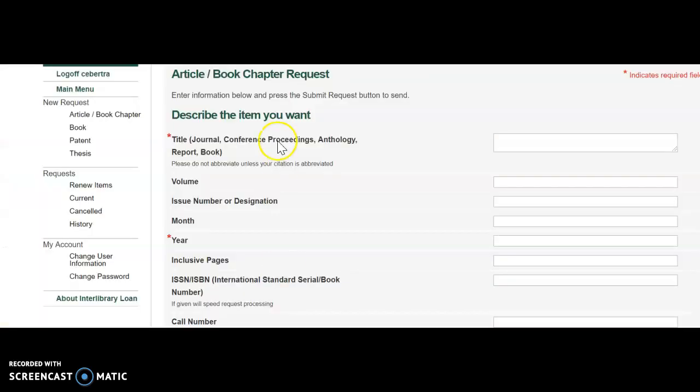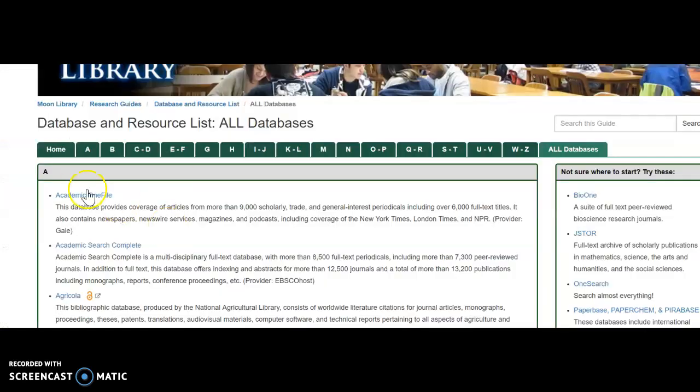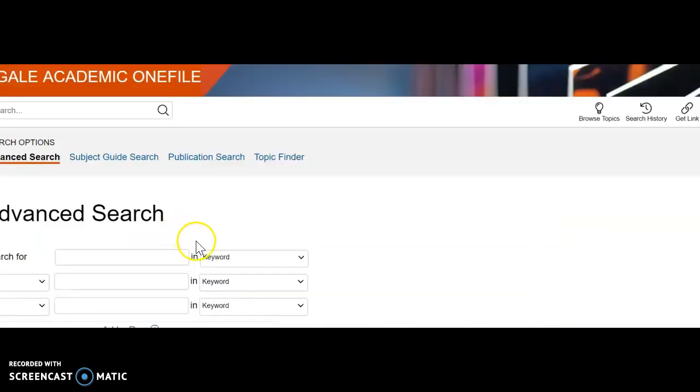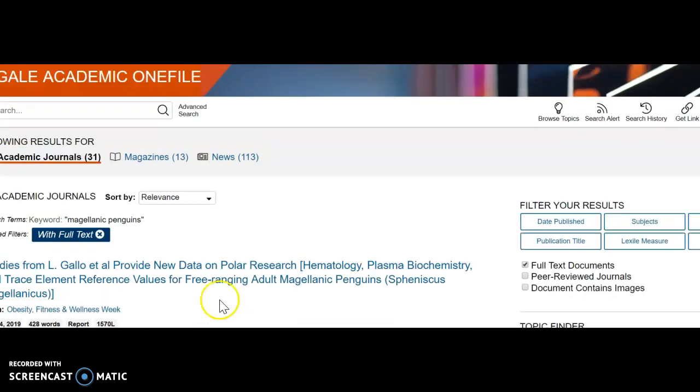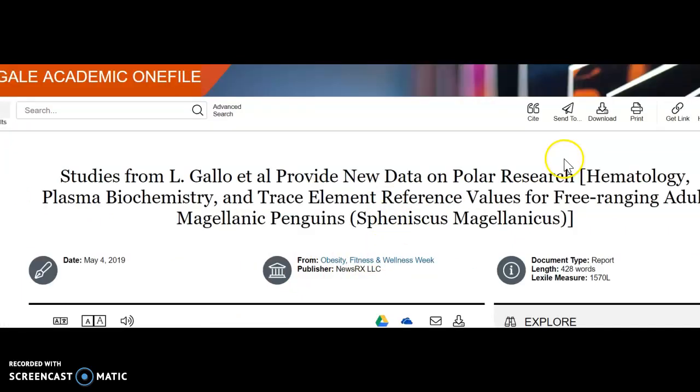So, let's go back to the database. Let's go to Academic OneFile. If we search for Magellanic penguins, I forgot how to spell it, and we search that, I want this article, so I'm going to click on it, and I can download it, print it, get the link.